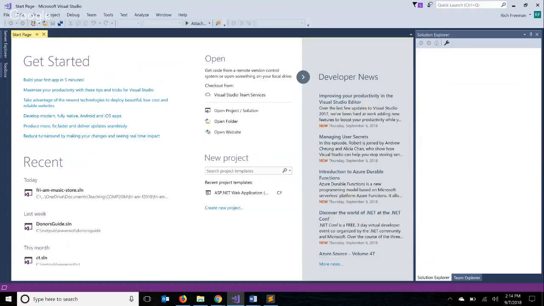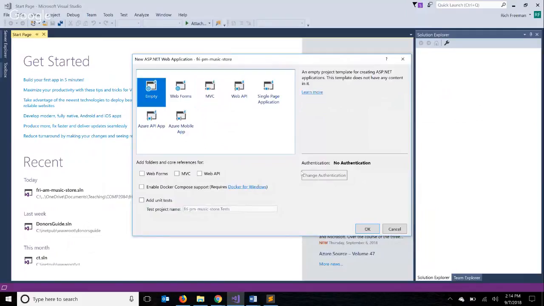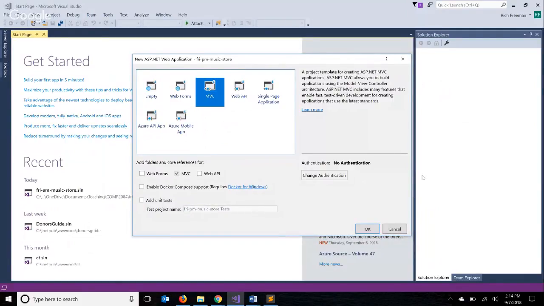And that'll bring us up to our second dialog box. Yours probably defaults to empty. You want to make sure we pick the MVC template. You can obviously see if we want to go old school, we can pick web forms. If we want to build a web API, which we're going to do later, we can pick that. We want MVC, which then checks this box here. That adds in, as someone mentioned earlier about support libraries, all the libraries we need to run MVC apps. We'll get there. One sec.